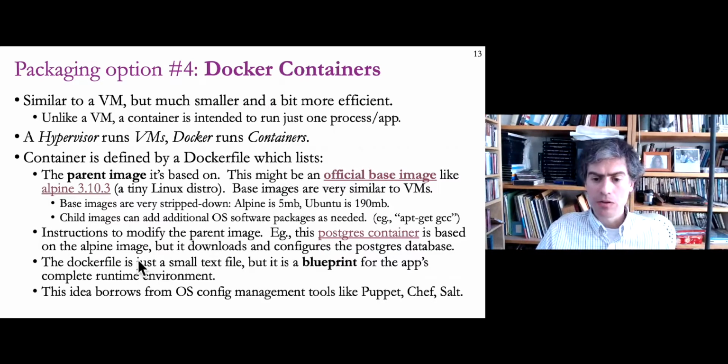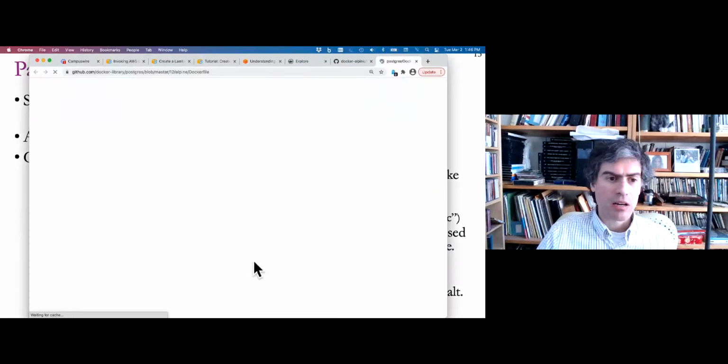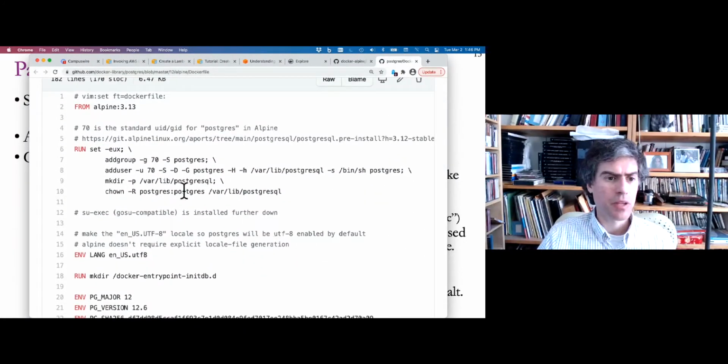Now, if you're using one of these base images, you would generally have to install things on top of it to make it useful. So, for example, the Postgres container, which is a relational database, the Docker file for that I'm showing here, and you can see that it starts with Alpine.